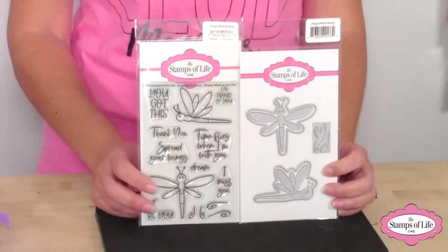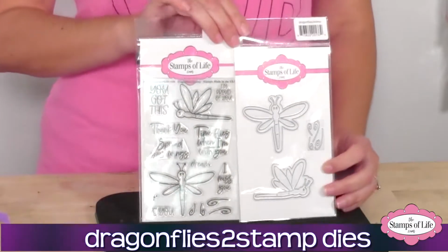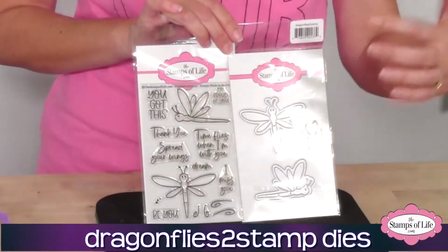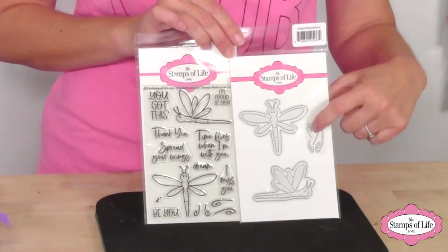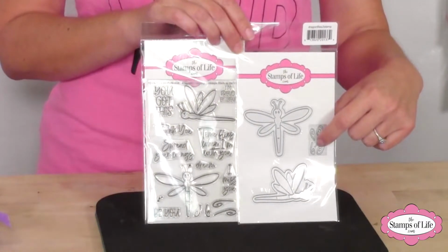Now, Stamp Club members are sent this automatically on the 1st, but if you're a stamper and you do not like to hand cut these items when they're stamped, we have a club for you. That's called our Die Hard Club. This is our most popular club. The Die Hard Club is getting the same stamps and the dies that match. So you're getting the big dragonflies and you're getting those fun little pieces that you're gonna decorate their wings with.